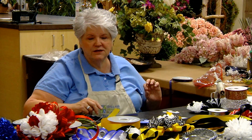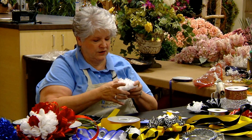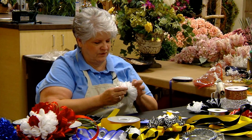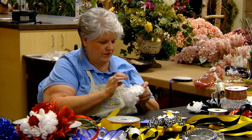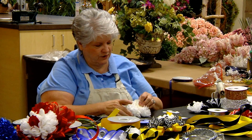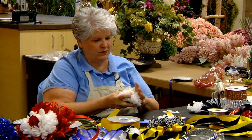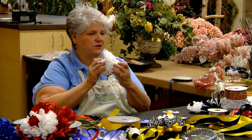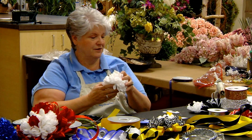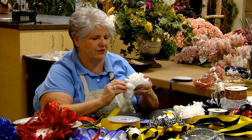One of the newer things also this year is a football mum. I'll get to the center of this. And I think the big mums are going to work better. It's with a rose in the center. Now this rose is a little big, I would probably use a smaller one. But they're using a lot of little roses right in the center. So, I need the big mum. Let's take her off of this.